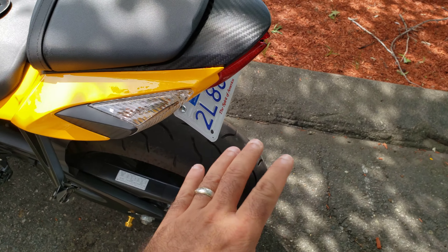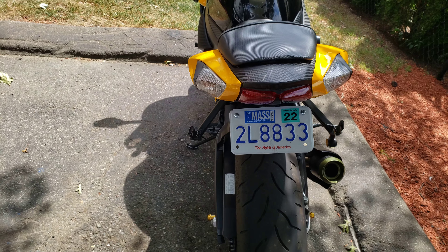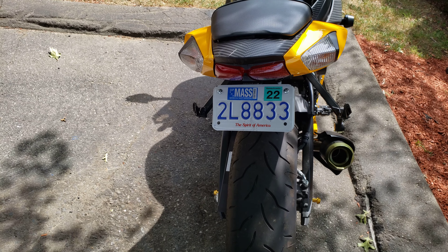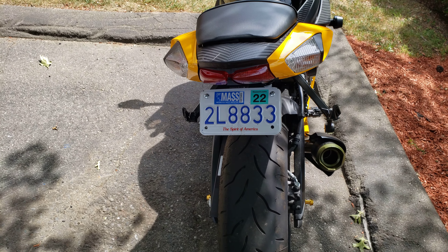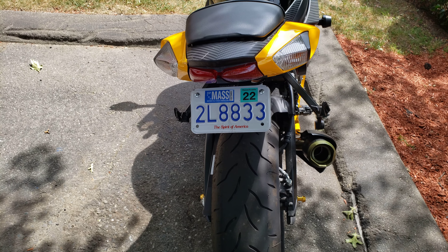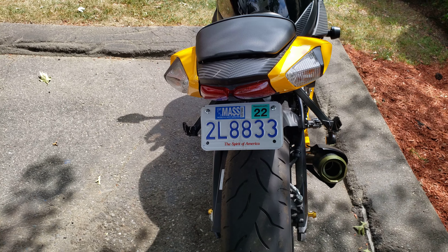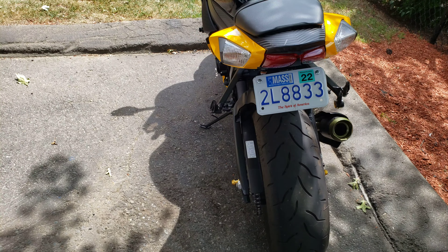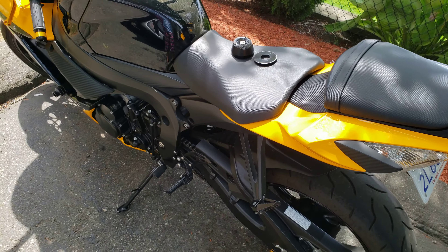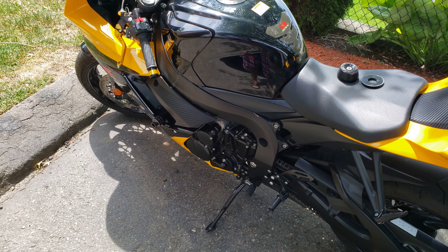So let's start from the back. I'm gonna put this bike at a deal that nobody can complain about — it's gonna be a great deal. I'm not going any cheaper because I know what I have: it's a 2017 GSXR 600 with only 800 miles on it, no leaks, just brand new. If you want it at that price, hit it up. If not, please don't waste my time — you're not gonna find a deal like this.